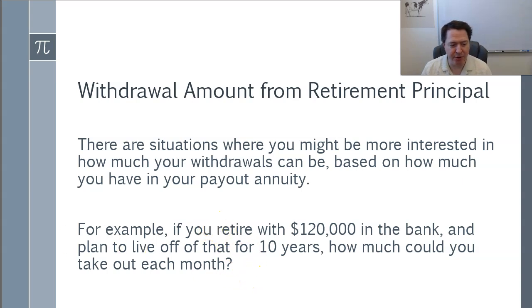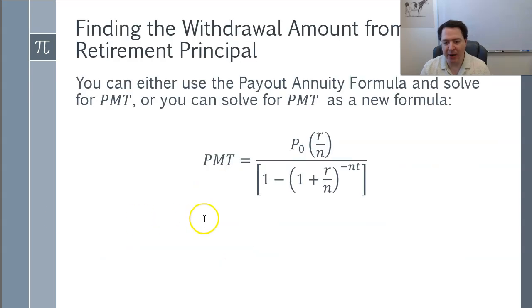And this is going to be similar to what we've had before, where we could use that same formula that we had and just treat the payments like an X, or we could just do some rearranging and solve directly. So that's what I've done here. I've rearranged that payout annuity formula so that we're solving for payments instead of solving for principal. It's the exact same formula, just rearranged with some algebra to get us the thing that we're trying to solve for. So this is what I'm going to go ahead and demonstrate in this video.